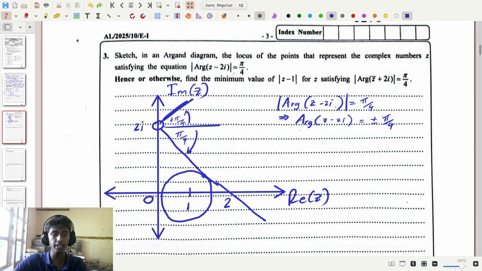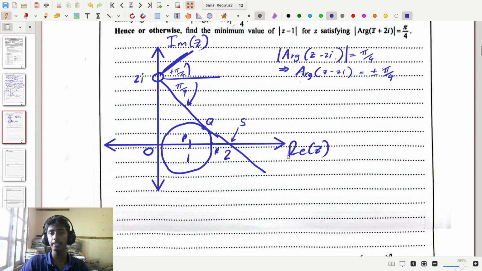Now obviously this point z that we're looking for cannot be on this line here, since if it was on this thing, then it would have a greater distance from the point 1 compared to any of the points on this line. So for that reason, this must be the point that we're looking for, this point right here. Let's label this point that we're looking for Q. Let's also call the point that we're starting from P. Let's additionally label this point here as R, the point where this circle touches the real axis, and let's label this point here as S.